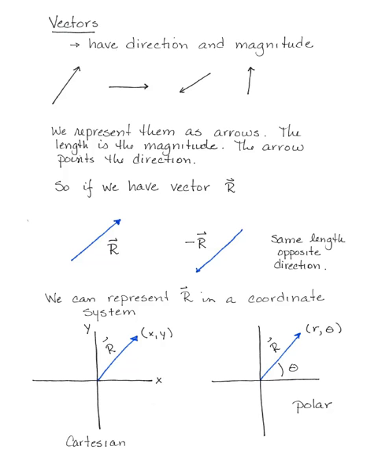Right, so we're starting vectors. Now remember, we've talked about vectors a little bit. Vectors have direction and magnitude. And we talked a little bit about velocity and acceleration as it related to vectors. But now we need to get into that vector notation.